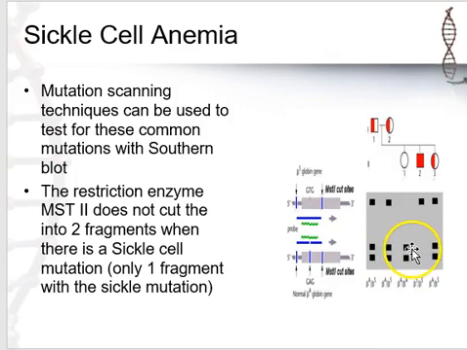So when we look at somebody who is not a carrier, this sequence is broken into two pieces. When someone is affected, both copies don't break, so there's just a single band. Whereas carriers have one copy that cannot be broken by the enzyme, and then a copy that is seen as two fragments. So this method can determine if somebody is affected with sickle cell, if they are a carrier of sickle cell, or if they have the normal wild type allele.